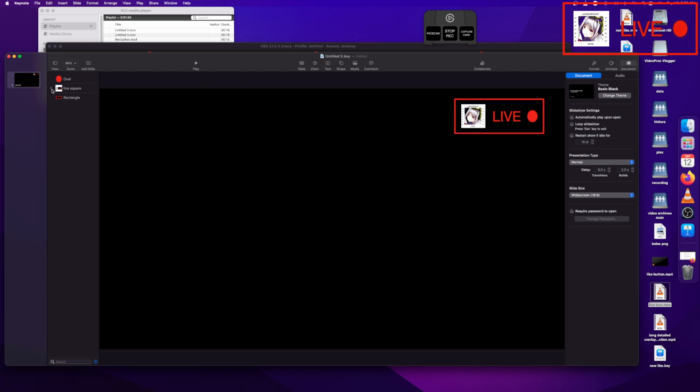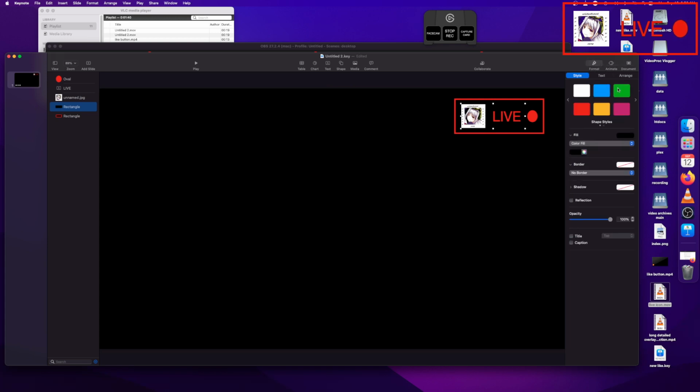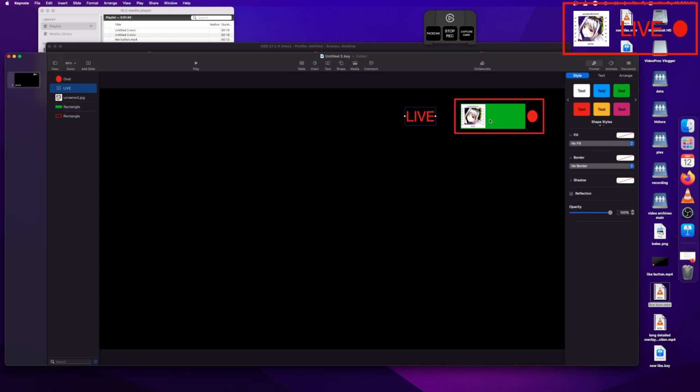So go to group, take the group and ungroup. You can then take the rectangle, go back to format, turn it green again. You can take this and move it over here.